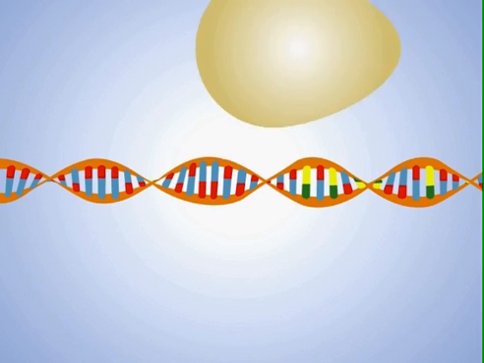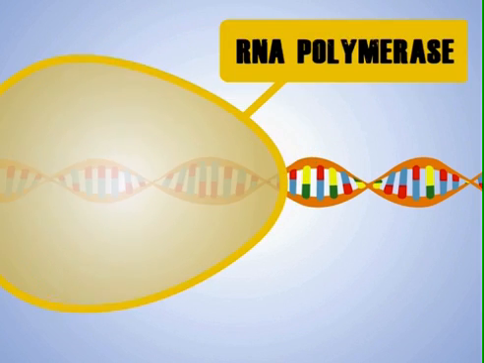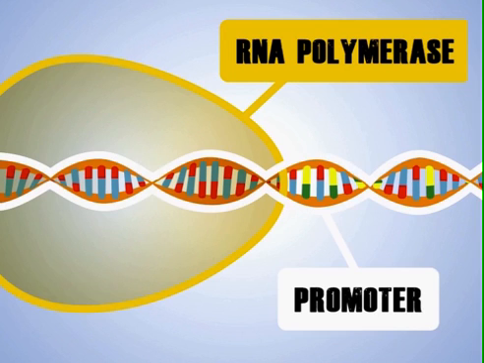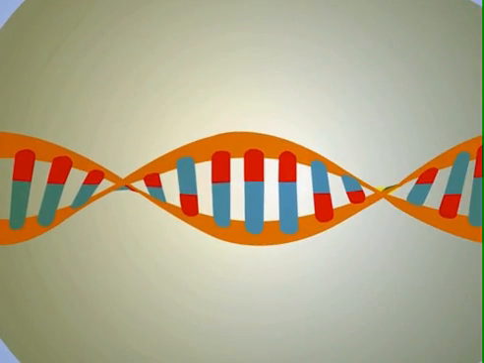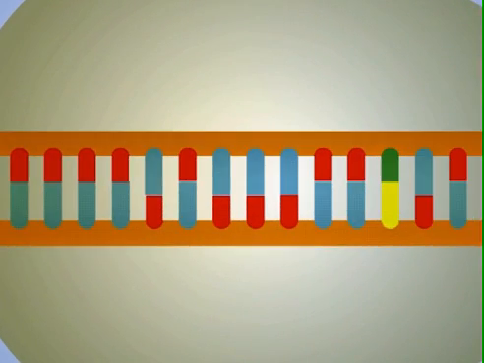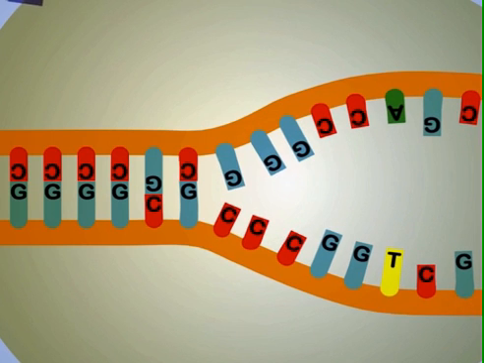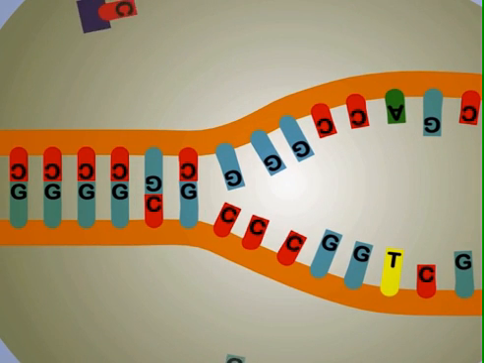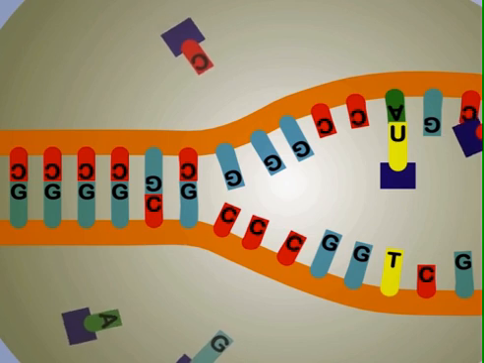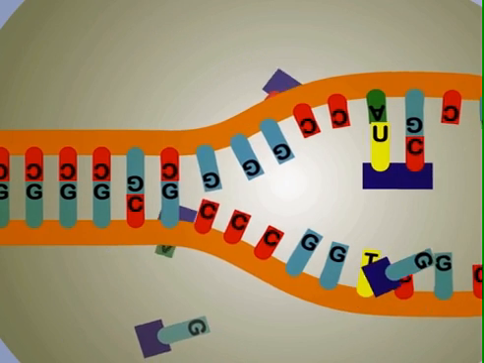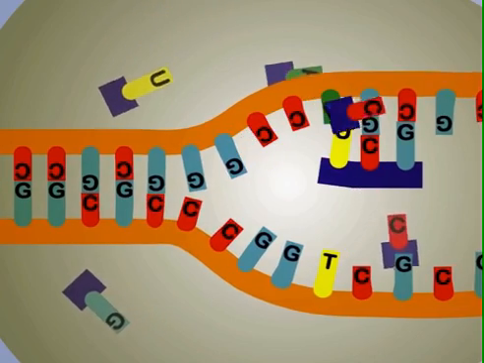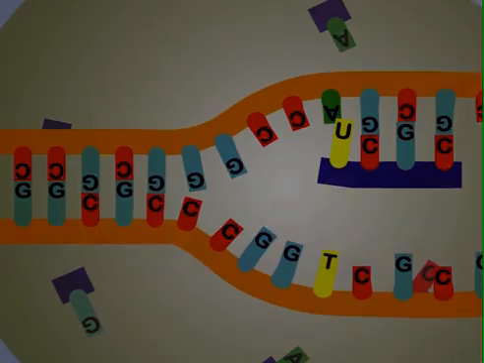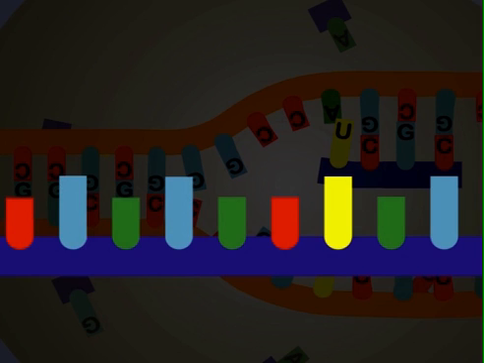Transcription starts when the enzyme RNA polymerase binds to an area at the start of the gene called the promoter region. This enzyme untwists a section of DNA, opening up a gap between its strands. Once there's a gap between the strands, a copy can be built. The copy is different from DNA because it's built out of RNA nucleotides instead of DNA nucleotides. The copy that's built of RNA nucleotides is called messenger RNA.